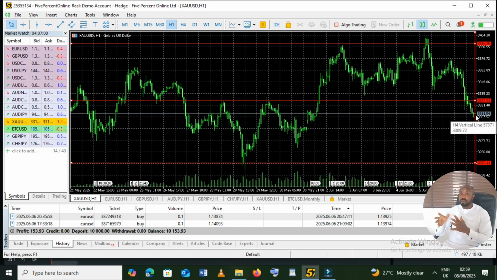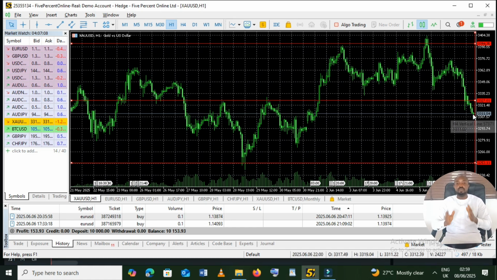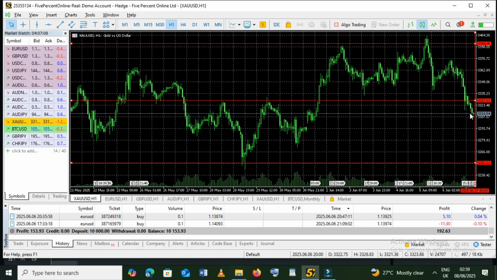So you can wait and check for confirmation candle. Let's wait for this third candle that is currently on, because we are on Saturday, so the market is inactive. If this current candle completes as a bearish candle, then it will form three black crows, thereby identifying a bearish reversal, bearish continuation movement. So you can place your sell and set your stop loss where necessary, and set your take profit also where you target to take your profits.